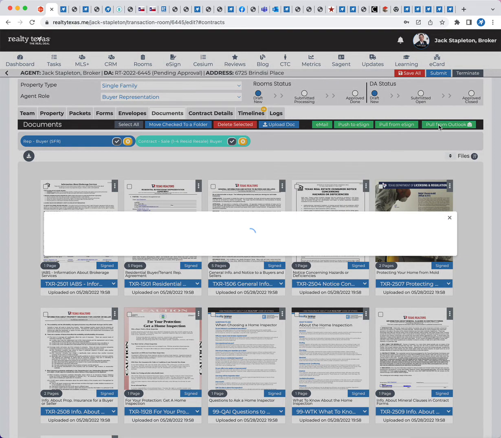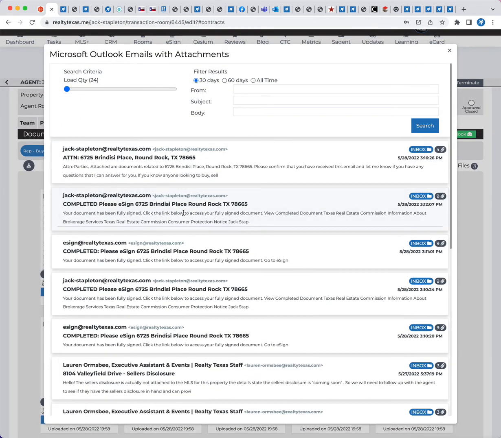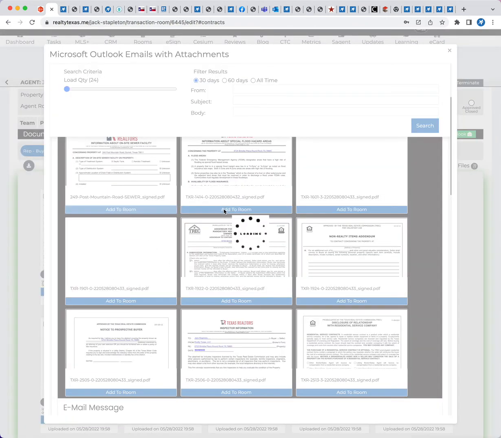I click the button, I look at the email from this particular agent, and let's say I find it, and here they are, and now I just start clicking add to room.